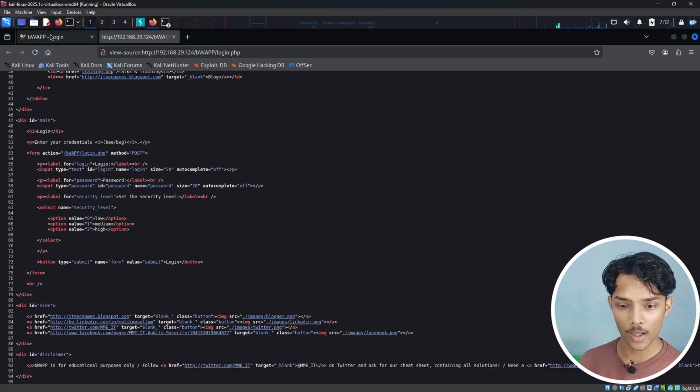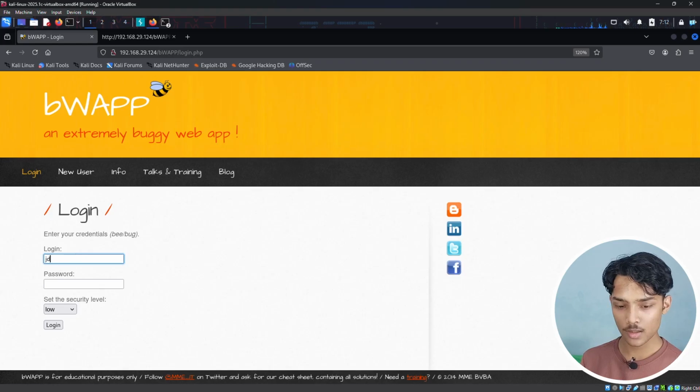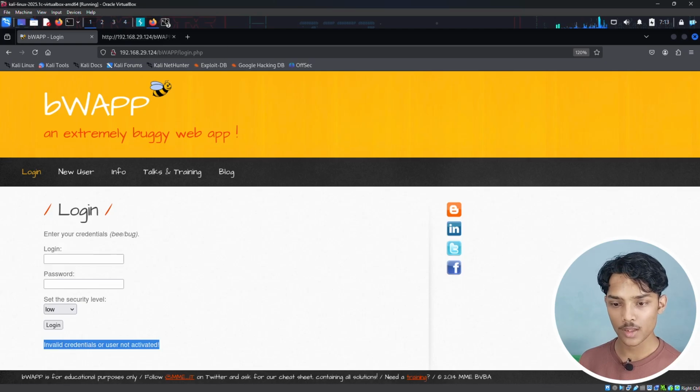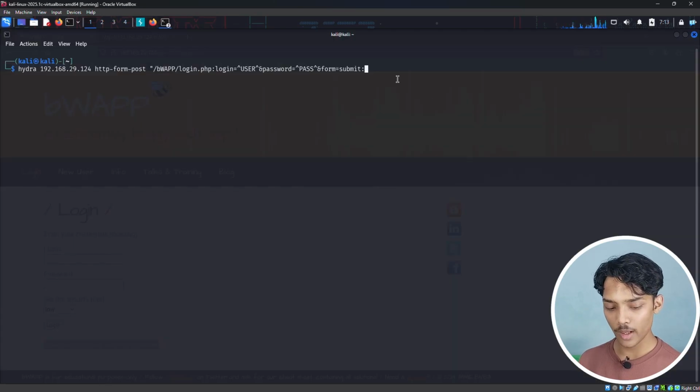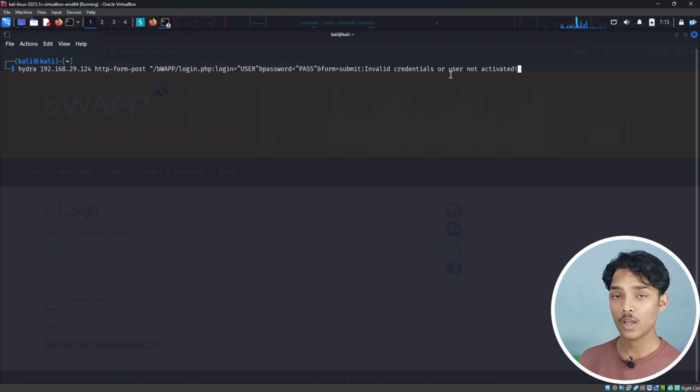So let's go back to the website and just type anything here and click on the login button and copy this, and once you copy this string, go to the terminal and paste this string right here. Now you have to specify a word list for your password and username.